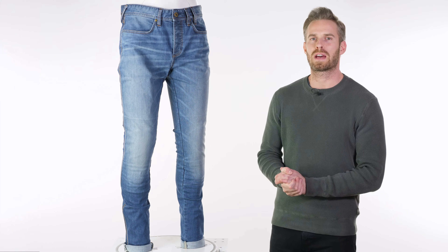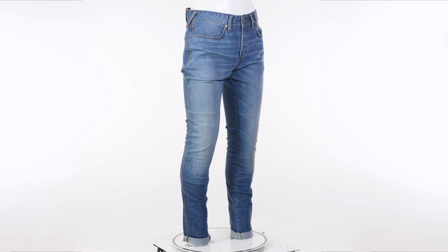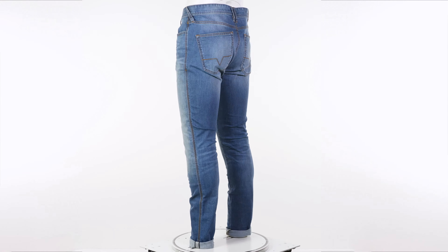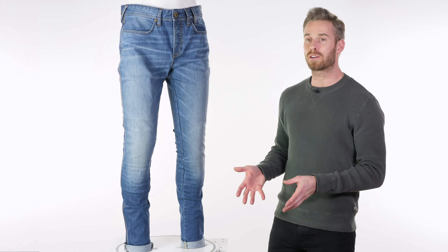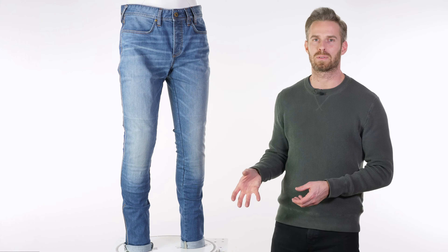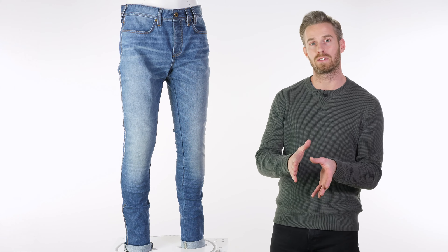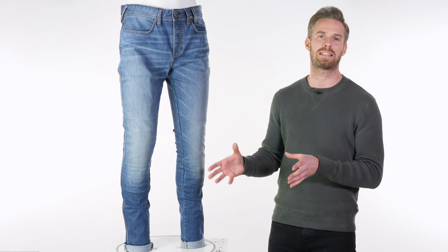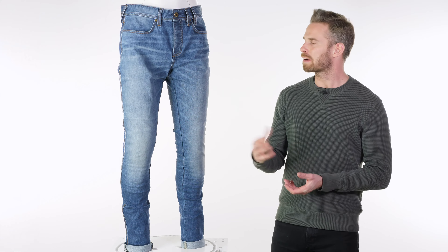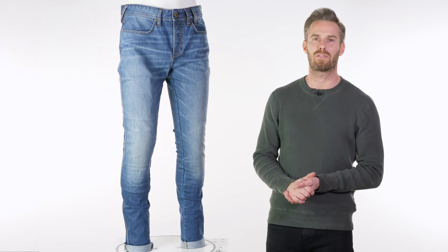The Revit Piston jeans are new for spring/summer 2021. They are one of two new jeans in this year's lineup from Revit and they come in at $149.99 and are level A CE approved. This is a fantastic price point and Revit have really gone about trying to make the price as low as possible this season. It's a slight move against recent trends to get more and more levels of protection towards a double A and triple A rating in the new CE approval system, in recognition of the fact that most people for urban riding usage are quite content with level A.